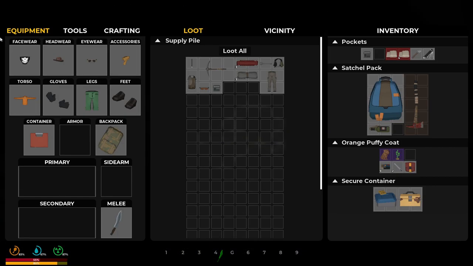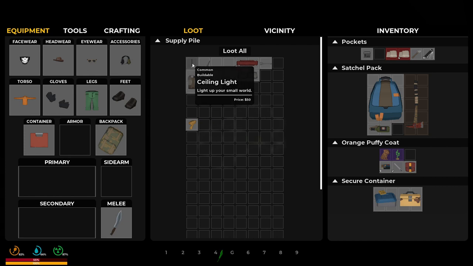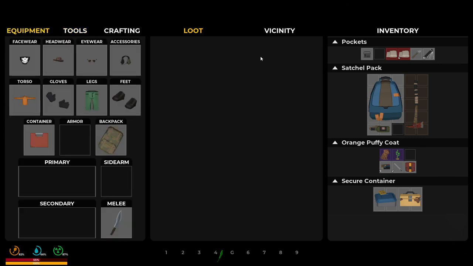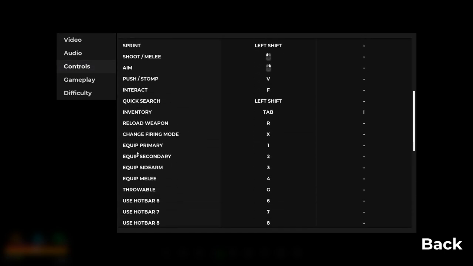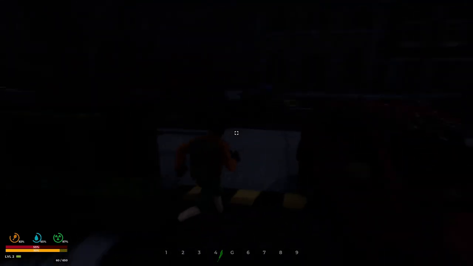Oh, it's dark as shit in here. Protects your ears. It's an accessory. Okay, random. Wrench, it's junk. Cargo pants, rip those. Broken radio. Sunglasses. A ceiling light. And a pickaxe. How do I use the flashlight? L. I don't have batteries for it. Fine, whatever.